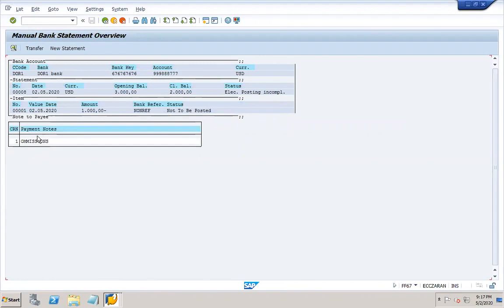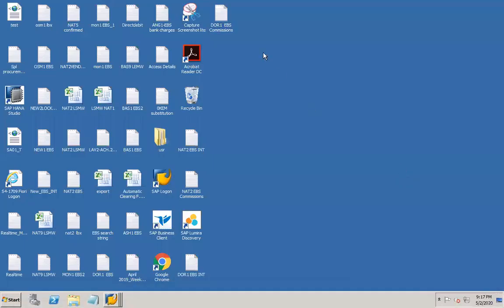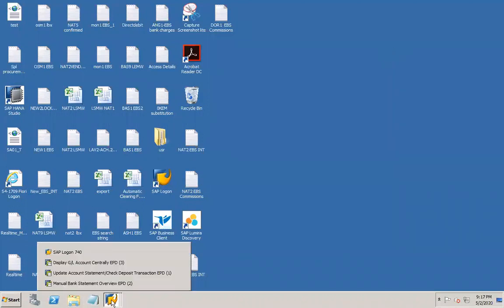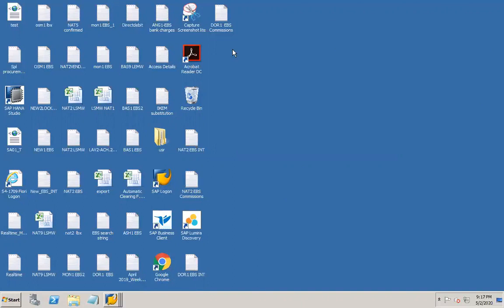This is not getting picked up. Payment notes. Lavanya, you think maybe in the file there is an extra space? Yeah, structured, unstructured. This has to do with that. Yeah. Let me just check.